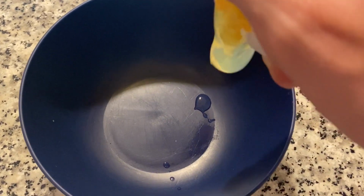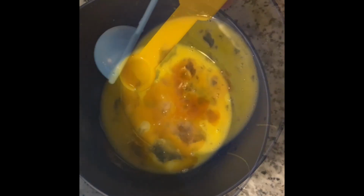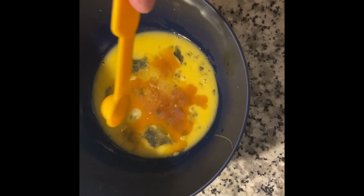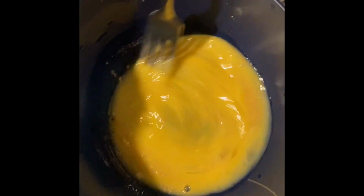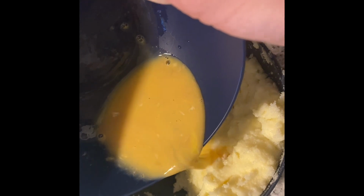Now you want to take a third mixing bowl and put in your egg and your vanilla and almond extracts. From here, you want to whisk these together and then add it into your mixture of butter and sugar. Once you have these two mixed together, you can go ahead and then add it into your big flour mixture and then whisk and mix those all together into one dough.